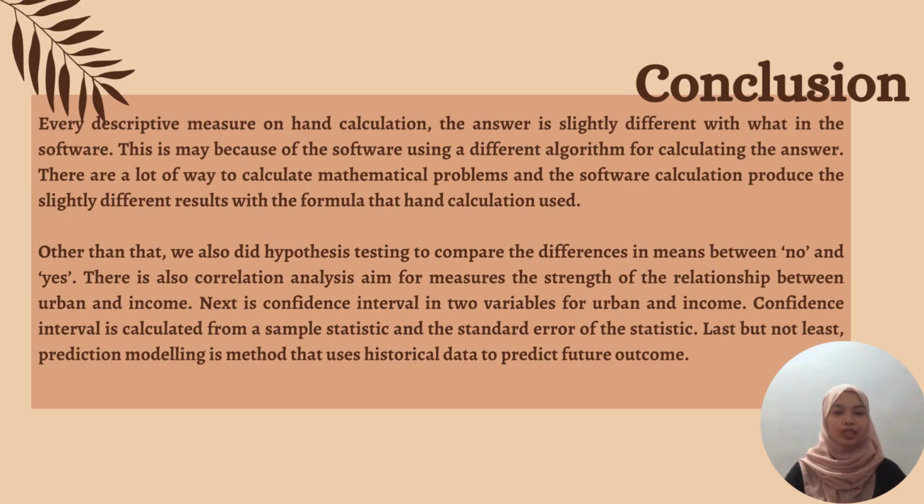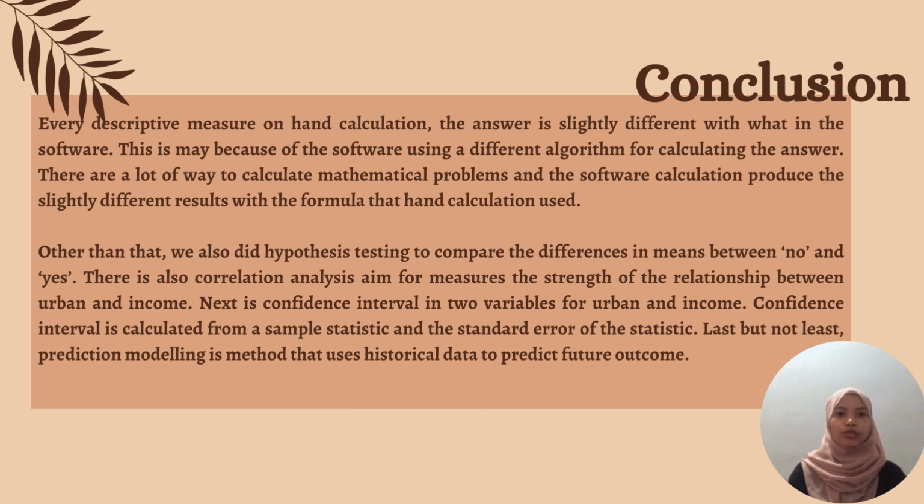At the end of this project, with the data set that I have given, we can carry out the statistical calculation and make a report of analysis between hand calculation and software. We have calculated measures of frequency and central tendency, which are mean, median, and mode. The measures of position for quartile 1 and quartile 3, and measure of variation, standard deviation, were done using hand calculations. We also use software to assist us with calculations.